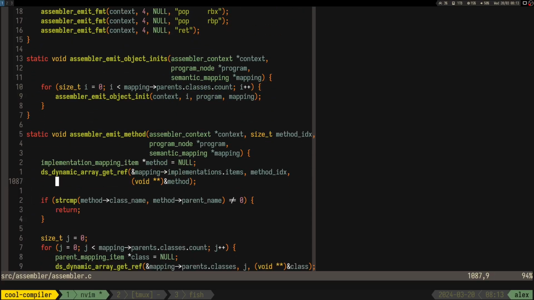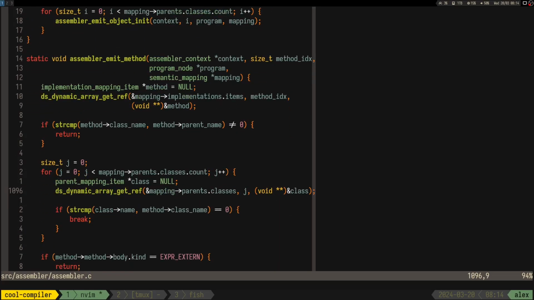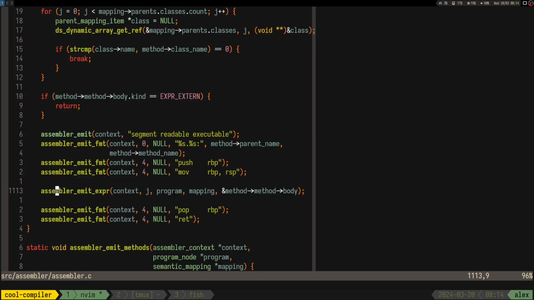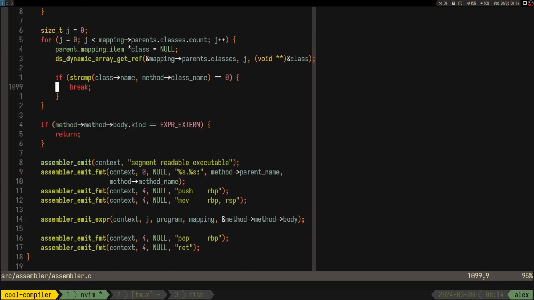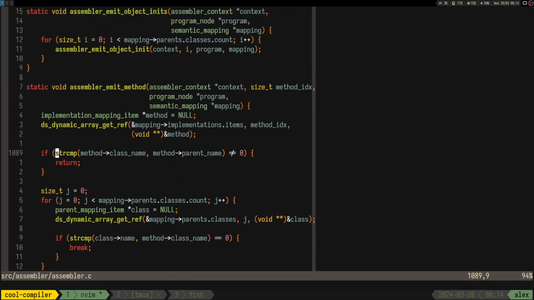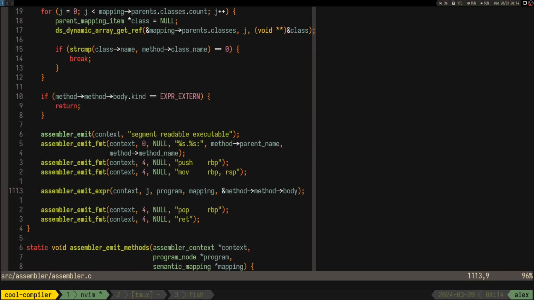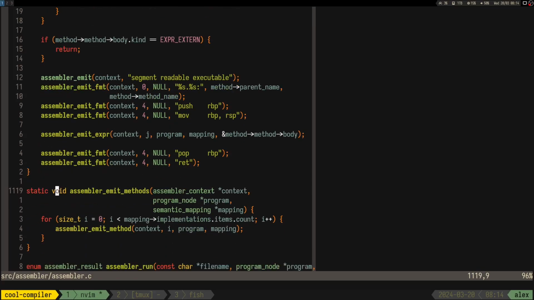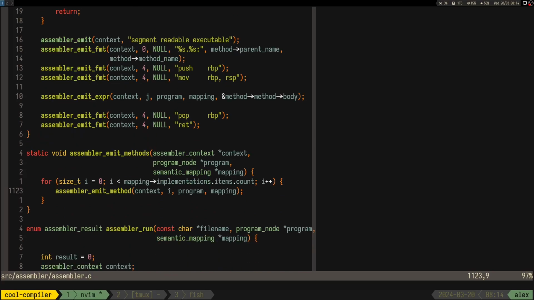Here for method, we also take in method index, so that would be useful to pass in here. But that would make them a bit different. So maybe method index will be like -1 or something, so you can differentiate. I don't know. And for methods, yeah, the index comes from here.